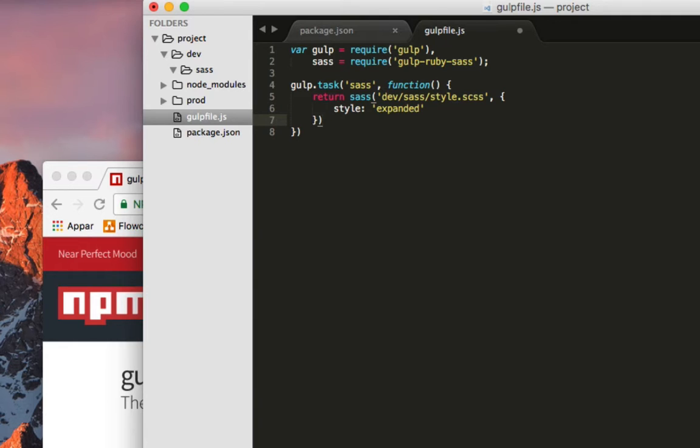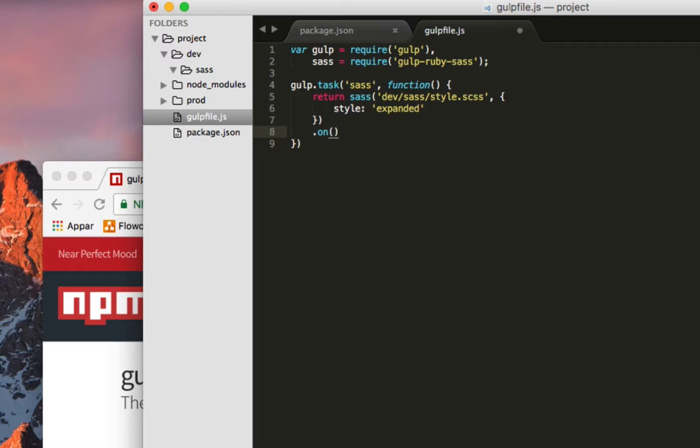So stay with expanded until you launch the application. The last time you compile your Sass file, change it to compressed, and then launch the application online. Before that, using expanded is easier.